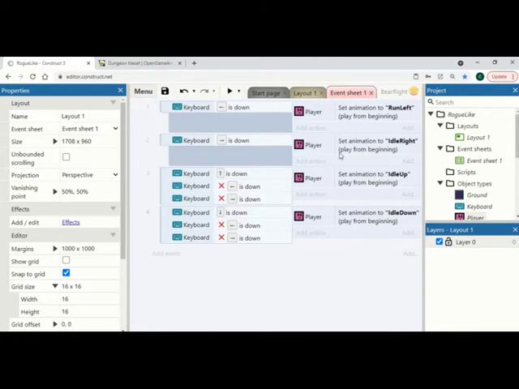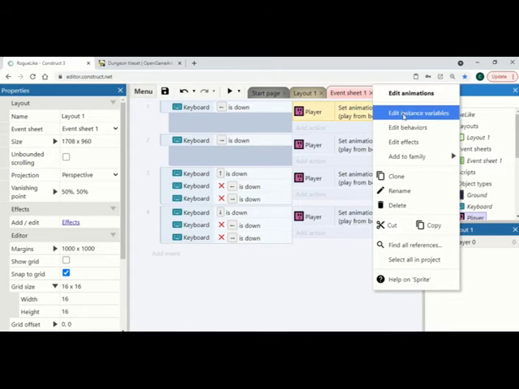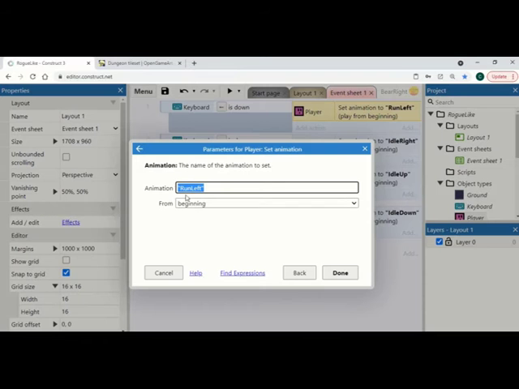We're going to take all the animations that we did last time. I'm going to change these to run instead of idle. So I've called that run left. Let me double check what I've called it in my animations. So I've put running, so I just need to actually call that one running.